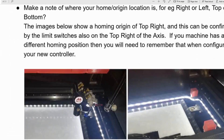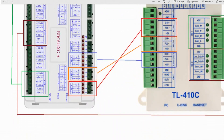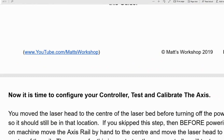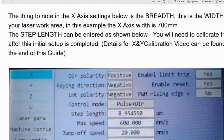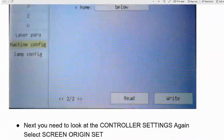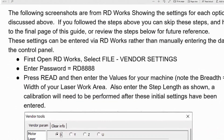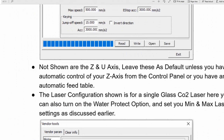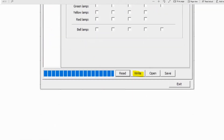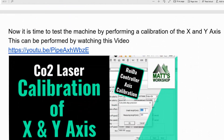The guide I've put together is available on my website. It goes into all the wiring configurations discussed, how to set up and configure the controller from the controller itself, and towards the end of the document it covers how to use RDWorks to configure your controller. There are two ways to do it — on the controller itself or by using RDWorks — and the guide covers all those settings including both the vendor and the user settings.